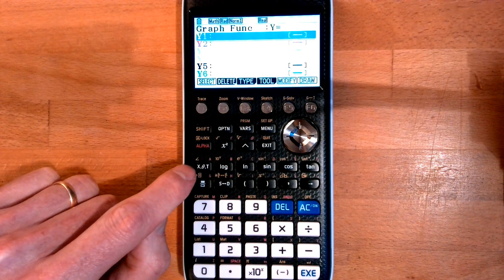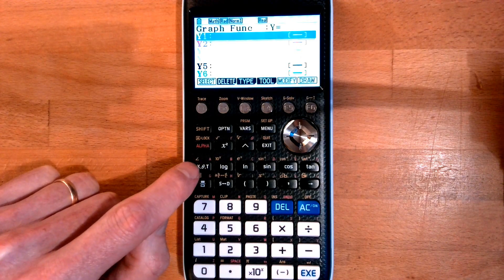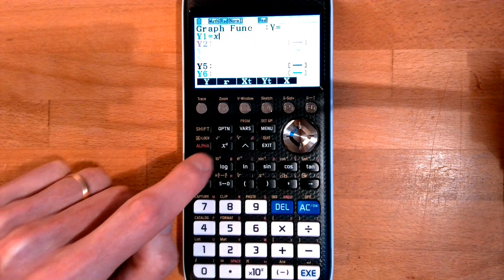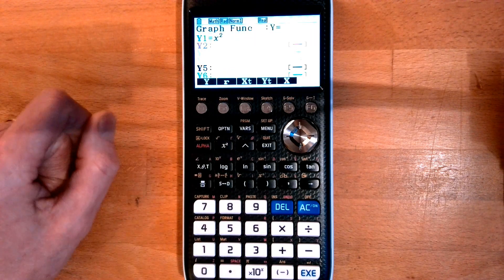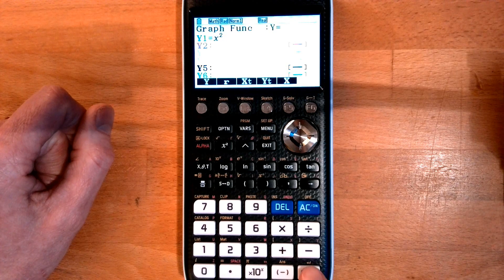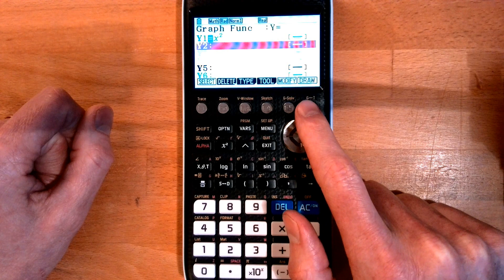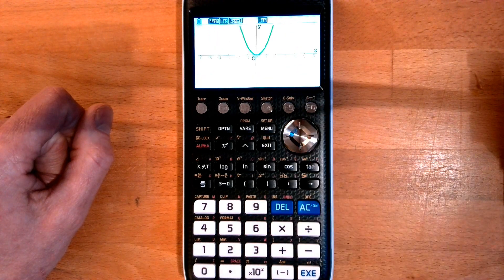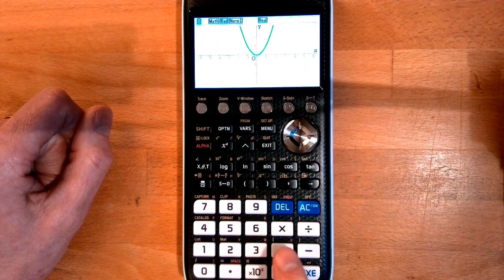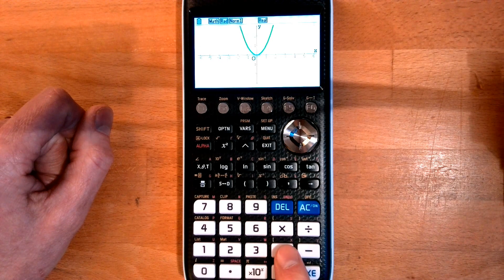It's also used for other things, but mostly my x button. X and then the squared button, and I'm going to press EXE and I'm going to tell it I want to draw it. So that's this option here, and there it is. I can use the plus and minus buttons to zoom in and out.